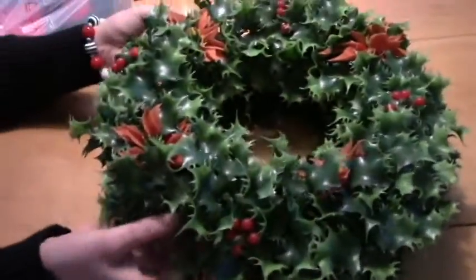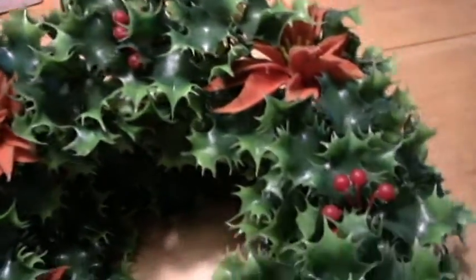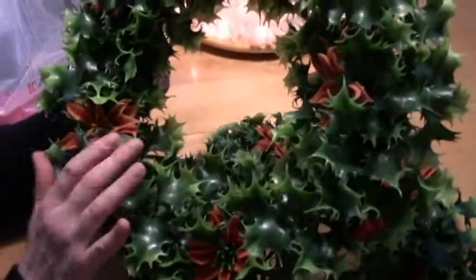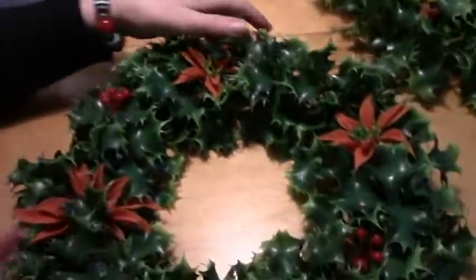So, Helping Hands. I think we got like 25% off or something, which was cool. We got these. I think these were like $2 or something. I love plastic wreaths. They're hard to find. Mr. Retro wants to put this on his car. And there were two of them, so that's a very exciting purchase for us.